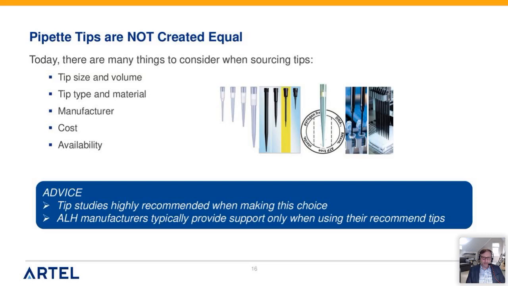interested in. And then the other thing to keep in mind is the automated liquid handling manufacturers typically only provide support when using their tips. So if you have a very good reputable manufacturer of a universal tip type, a lot of manufacturers won't support the application. So keep that in mind as we're moving forward.